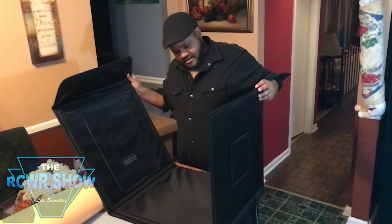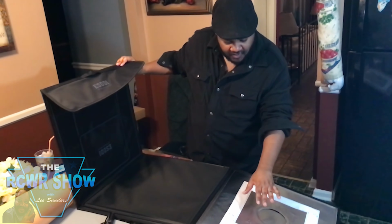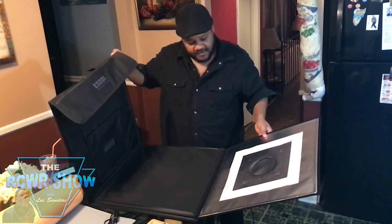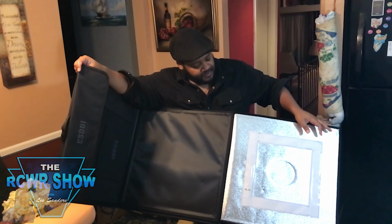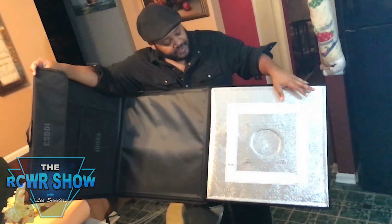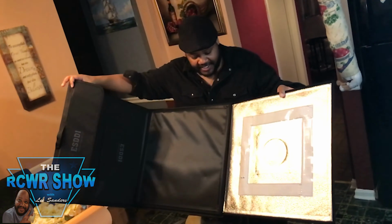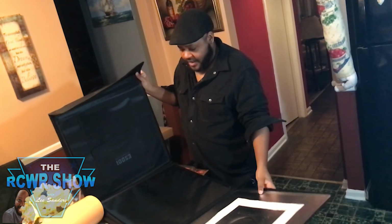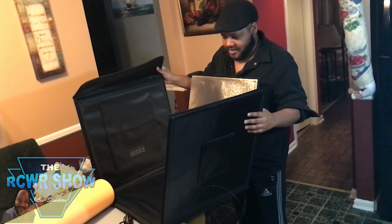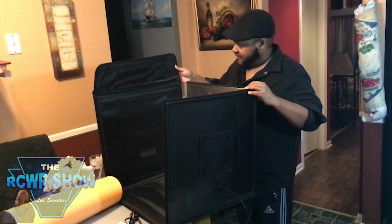All right. And camera lady, what I want to show the viewers here is this is the top. This is your light source. So once you plug everything up and it's pretty much ready to go, this is going to be your light source. So that's pretty badass. And basically the way we put this together is going to be like a little cube.